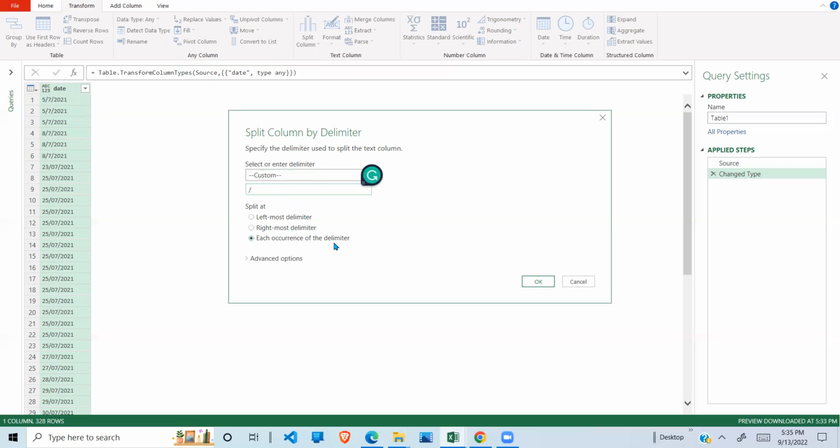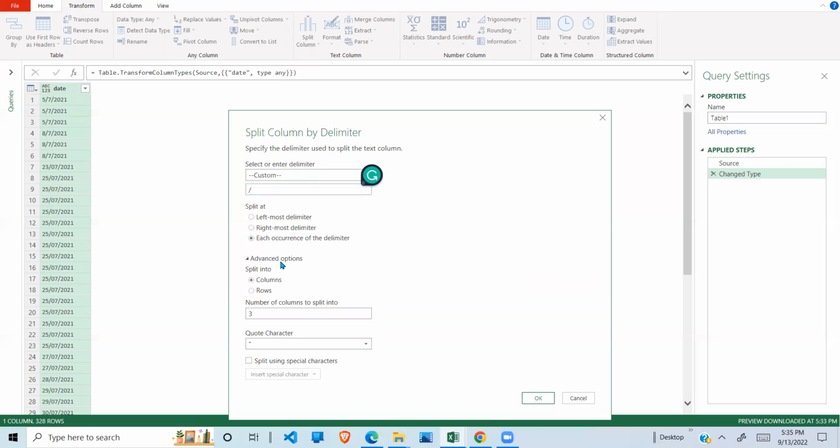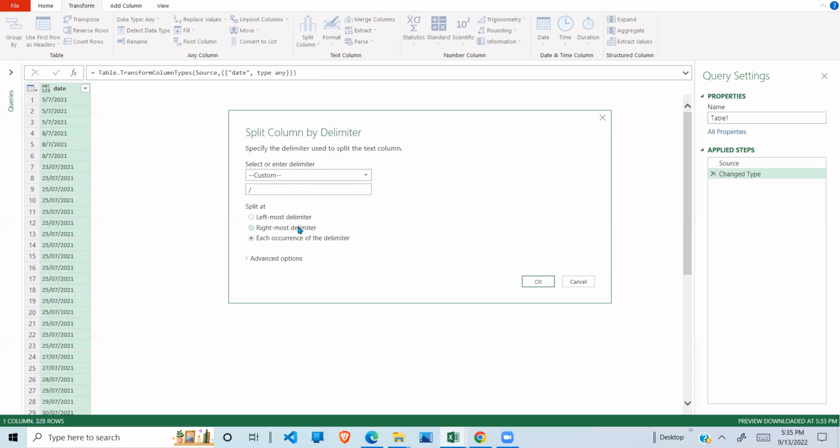I think this is the better option because this one will do it in one step, but the earlier two will do it in 2 steps. Below here, there are other advanced options that can be considered, which you can explore. But for my case, this is good enough. So I'm going to click OK.